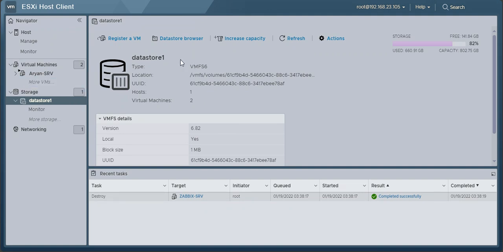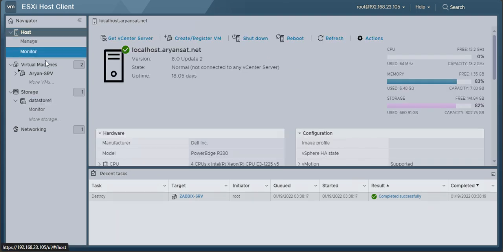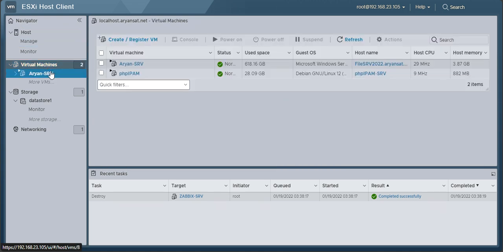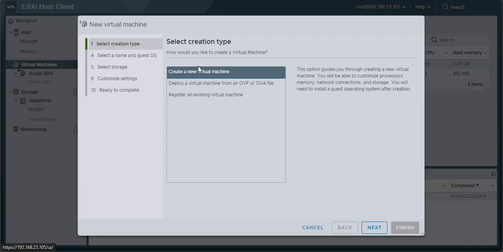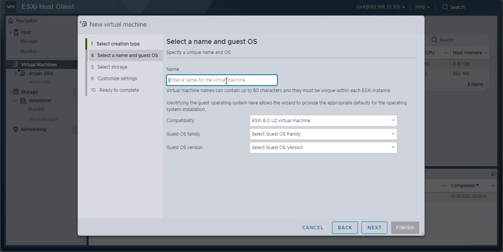Okay, now let's install my Debian. I'll simply go to host, virtual machines, and create/register VM, and select create new virtual machine. Next. I specify my name.